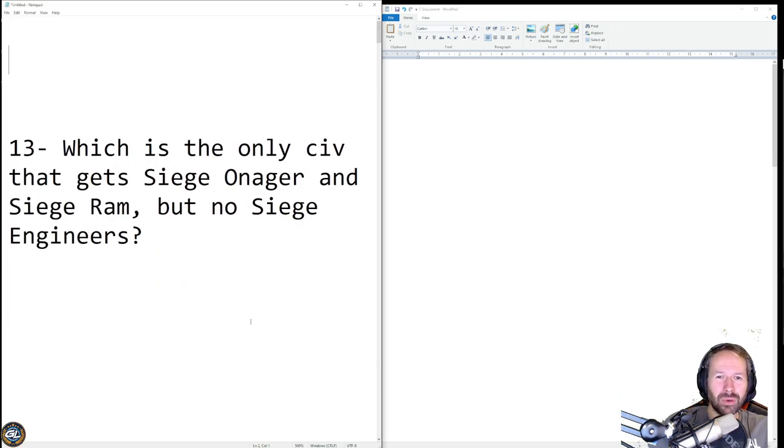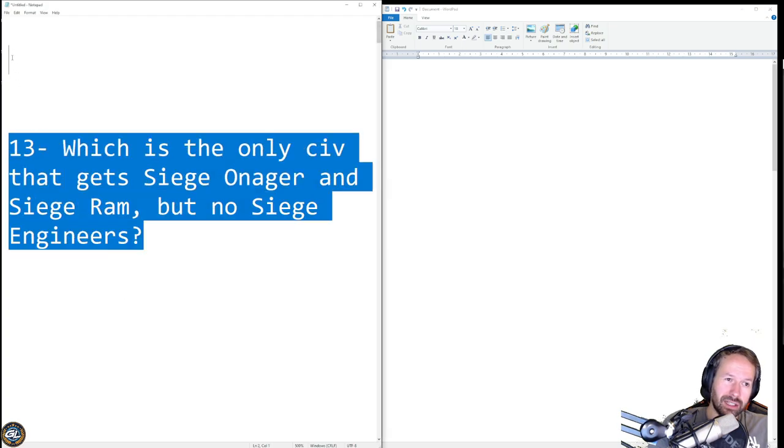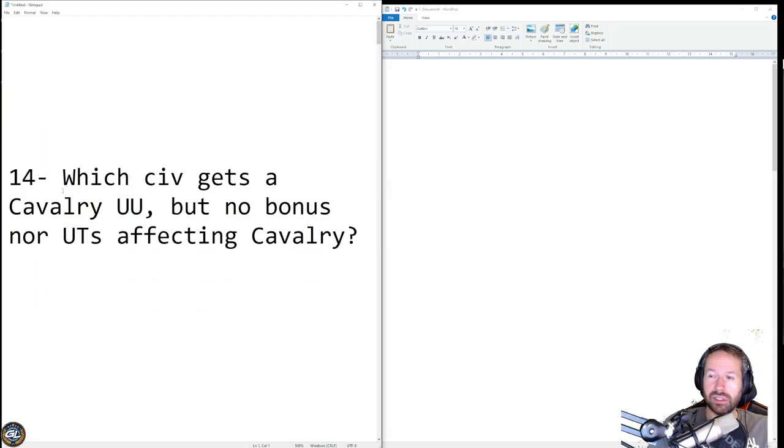So nice. Which is the only civ that gets siege onagers and siege ram, but no siege engineers? I'm so bad at that. Sicilians. Cumans. Weird, isn't it? I never do siege engineers. I just randomly do it. Not something I have great knowledge about. And old teammate Shine absolutely hates me for it because he picked civs because they had siege engineers and they didn't. I'm not very knowledgeable about siege engineers.